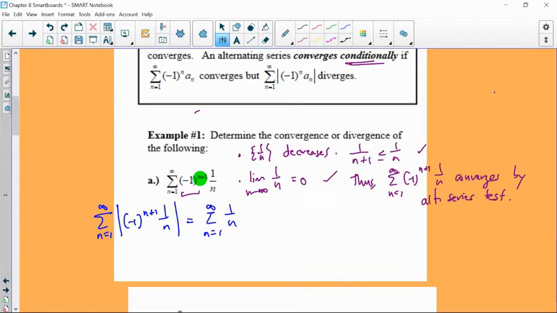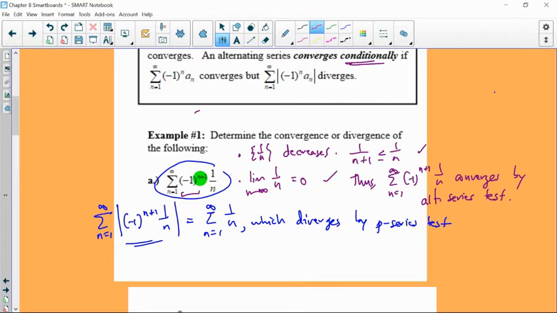If you look at it in absolute value, we have the harmonic series, or a p-series where p is 1. It diverges, right? So I would say, okay, well, this diverges by a p-series test. So if the absolute component of it diverges, that means the series I was thinking about cannot converge absolutely. It only converges conditionally.